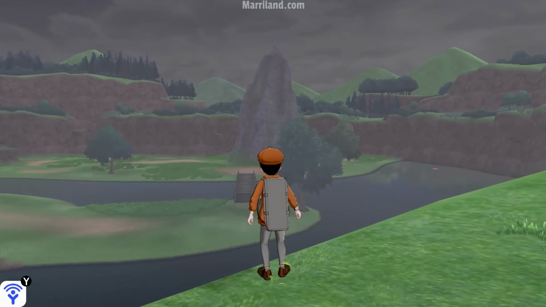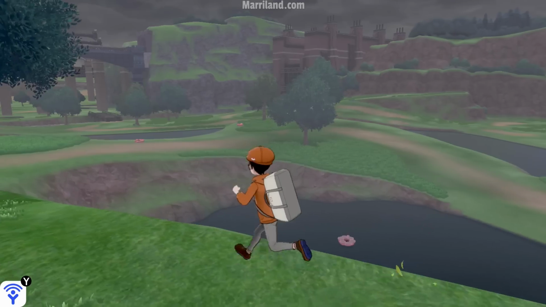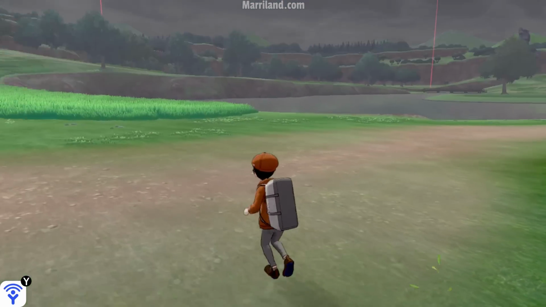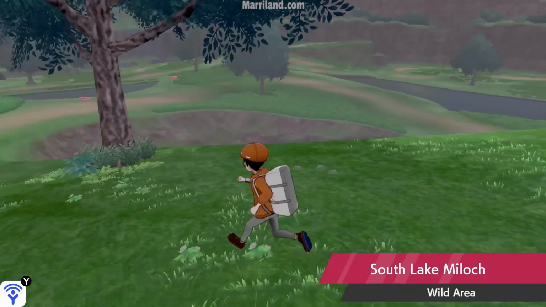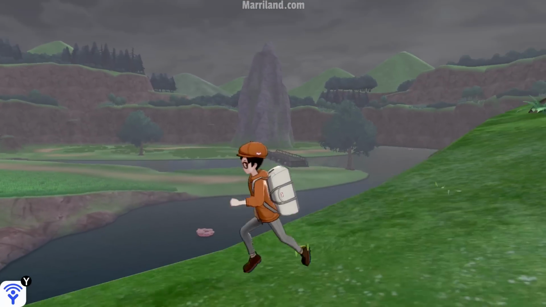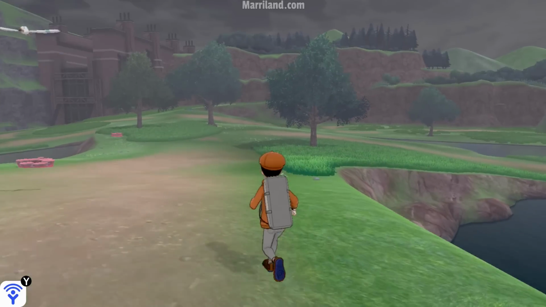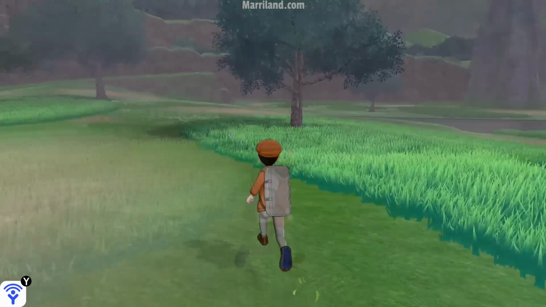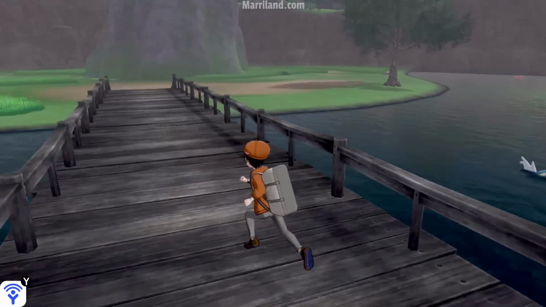Alright, so one helpful item to get. Do you see that big rock over there? Yeah, that's a kind of dangerous place. You can get there from this lake area here. You just have to find this little ramp going down, follow that path through South Lake Miloch, and then cross that bridge over there. You could also just go around the edge to get over there. But yeah, let me hop over there in just a moment. All right, so here's the bridge. Let's go ahead and cross this thing.